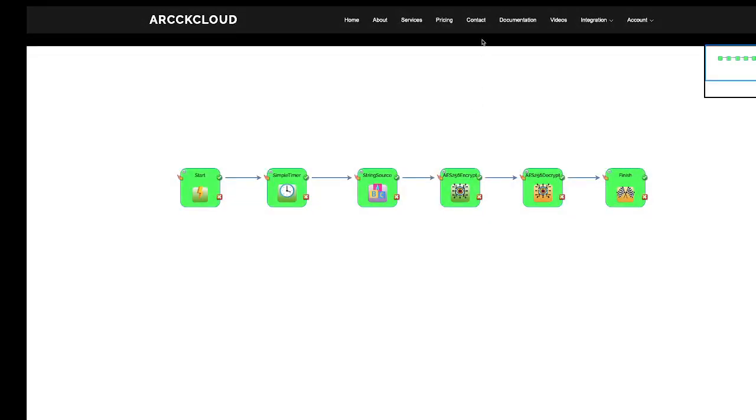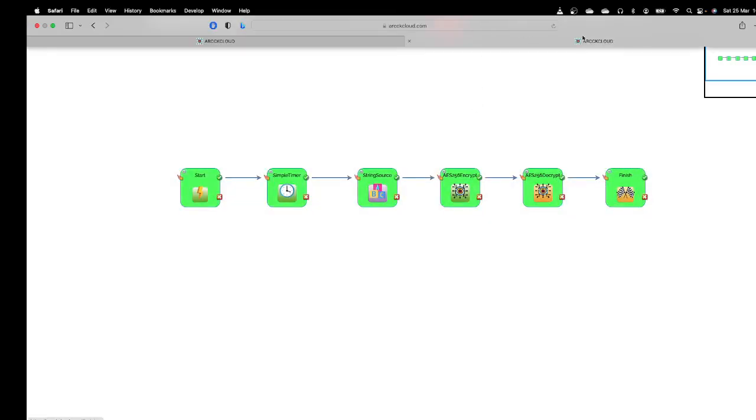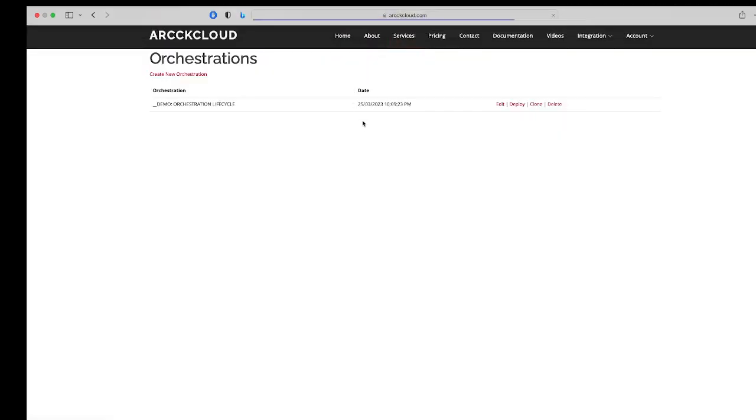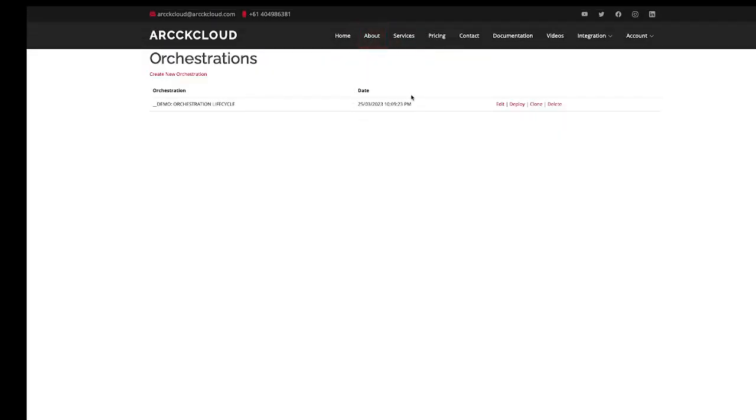Okay, so that's the troubleshooting for errors. So you can close that, and then we can save it and deploy this to a server.